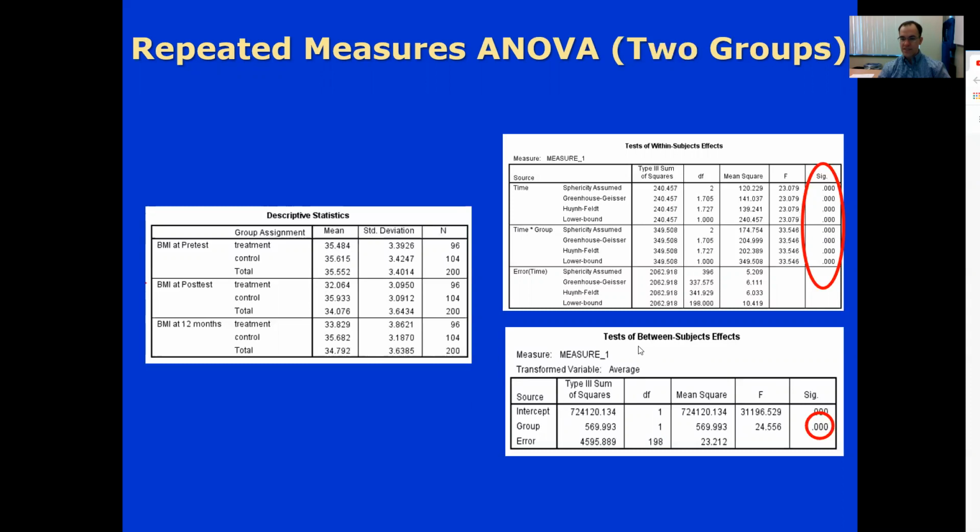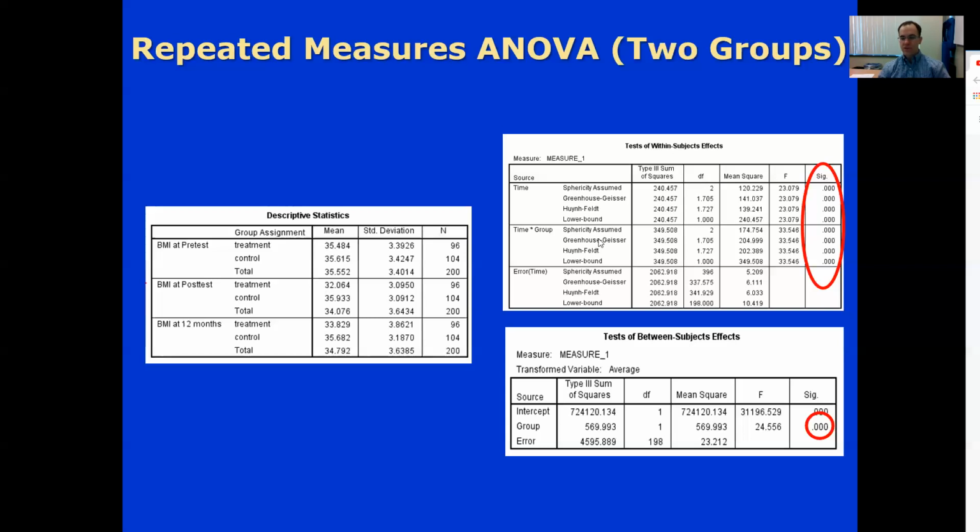Well, then you can do a test of between subjects. So here's what we're doing here. We're doing a little bit more of determining the differences between groups. Is there a group effect? And then again, this just shows that it did matter, that there is a difference between groups. So in other words, the treatment group differed from the control group throughout the study. So you can conclude that these differences over time were significantly different between the treatment group and the control group. Or put another way, the treatment had a significant reduction in BMI in the treatment group, but there was no change in the control group.